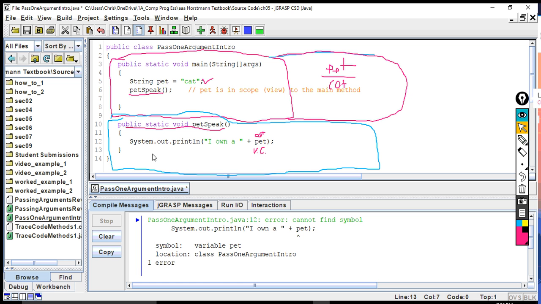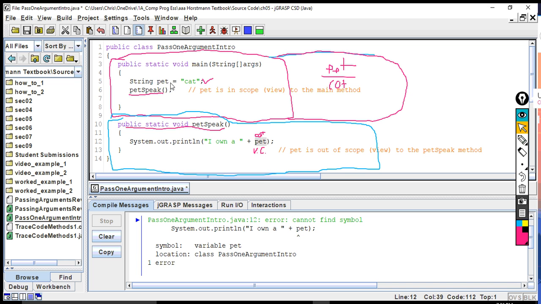So in this line right here, pet is out of scope, or out of view, to the PetSpeak method. And so that's the reason why the compiler cannot find this variable: because the variable is not in view.